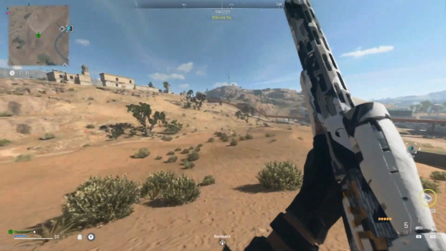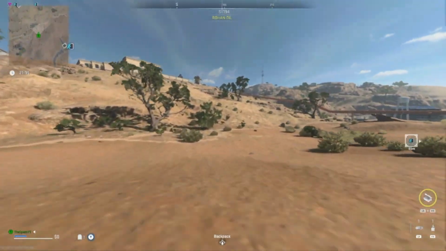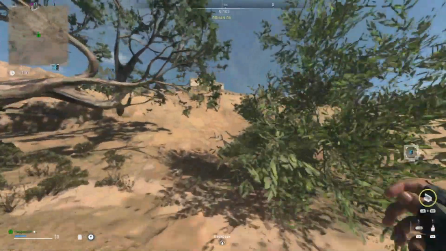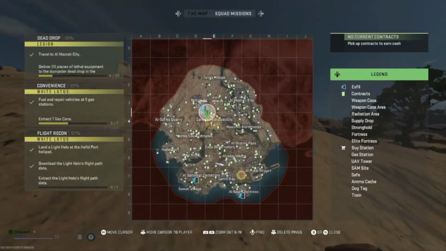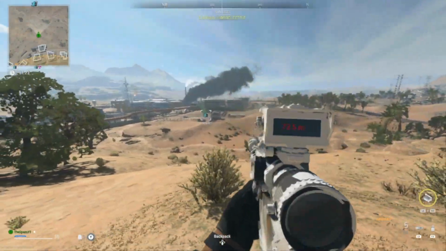Okay, we can move. Yeah, there's definitely enemies. Alright, we're going to move right up here to this little cliff side so we can kind of get an overview in case there are people right here trying to exfil. Alright. Hopefully we don't get this juggy to spawn in after us.